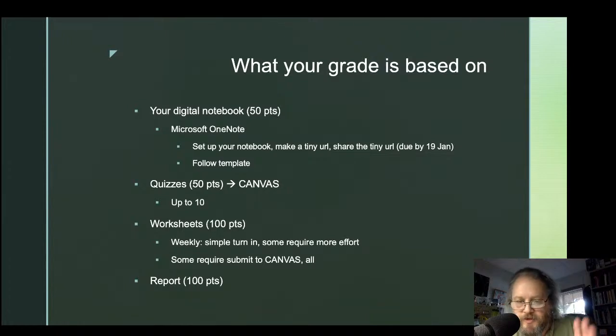One of the interesting things that happened is that I was getting emails periodically asking, oh, can you delay when you're going to check? No, I'm not delaying it. I already have access to it. So part of the job of doing this notebook is just to keep it up to date. Okay, so we'll help you figure out when to do it, but get it started, and we have a couple of weeks to get up to speed on that.